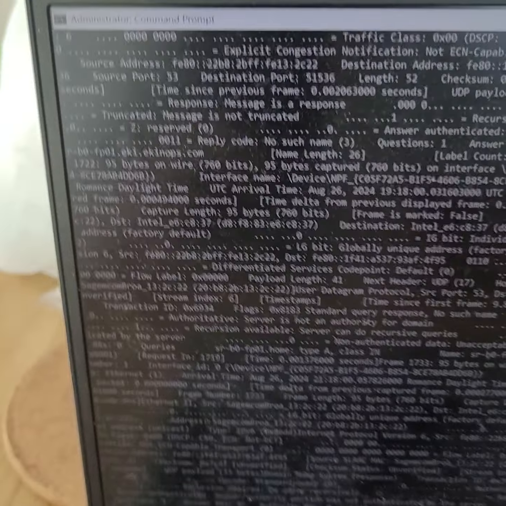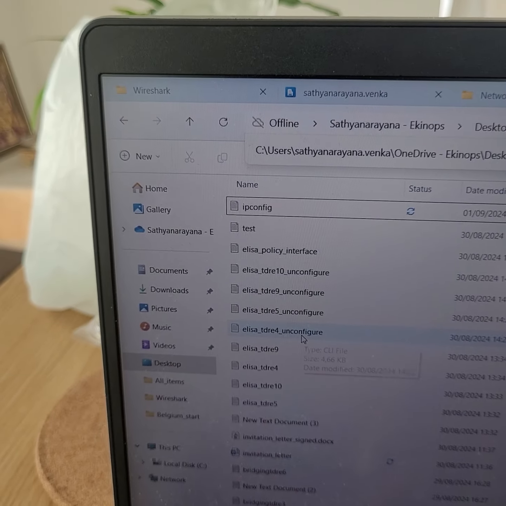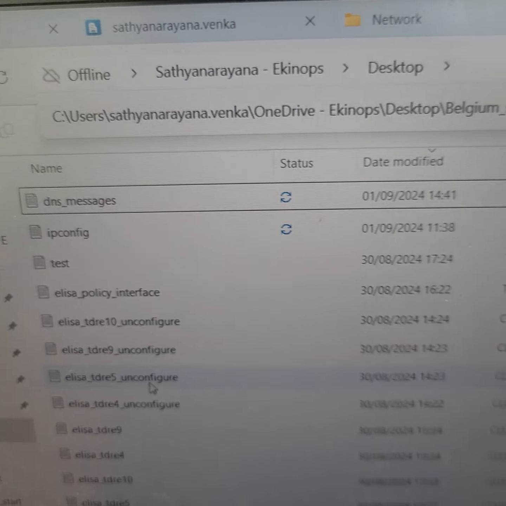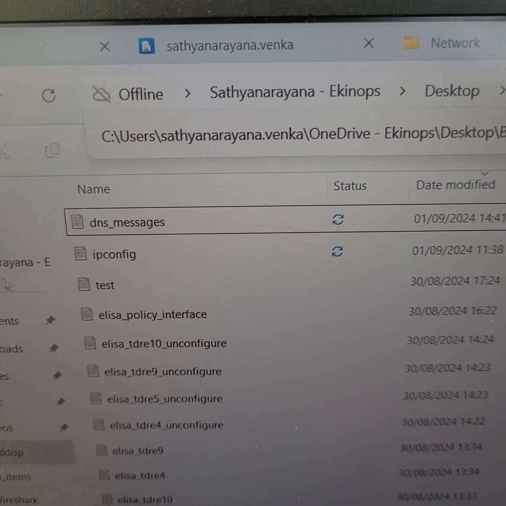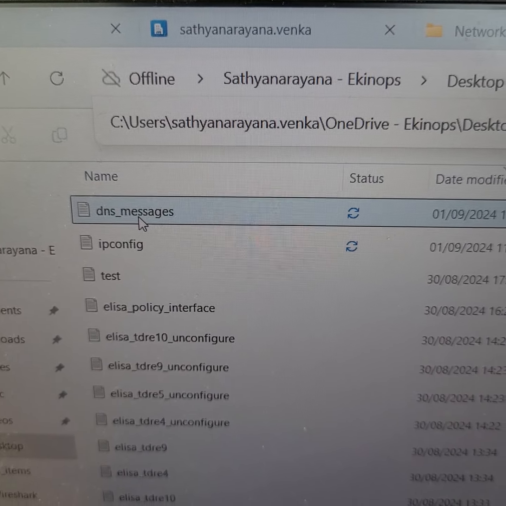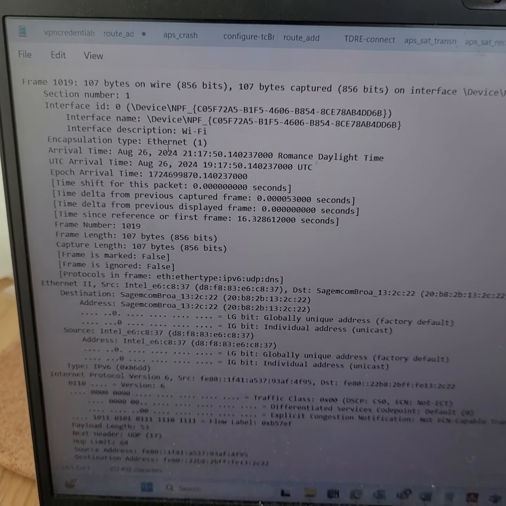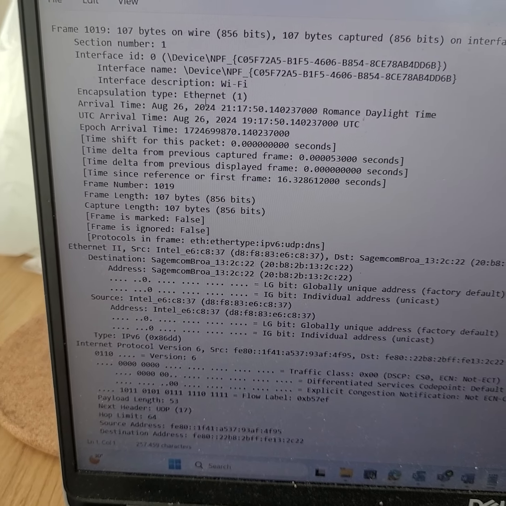Then we will go to the folder where you will see that dns_messages is being generated. We created a file and it's of size 257 KB. Now if you open it, you will see each frame, and all the frames will be DNS because we put a filter as DNS IPv6 address.